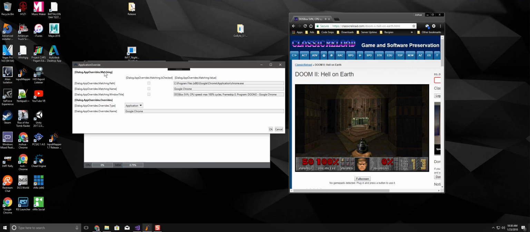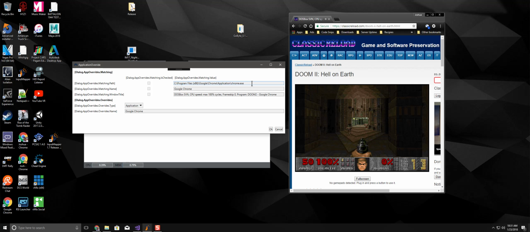You'll see that a lot of the labels look kind of funny, and that's just because I haven't put the English translations in there yet. InputMapper 1.7 is capable of localization and multiple languages, so until I get those in there, they look a little funny. But what we're going to do here is the first three rows here are what it's actually using to detect what is being played or running.